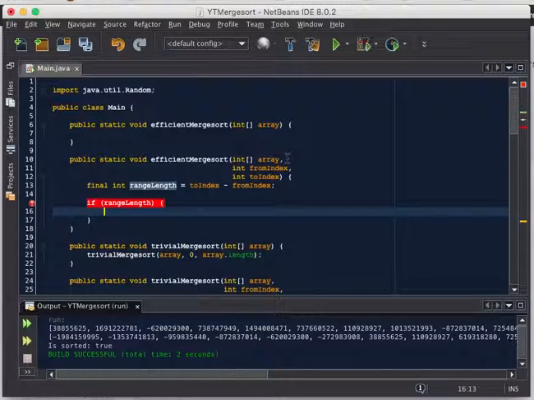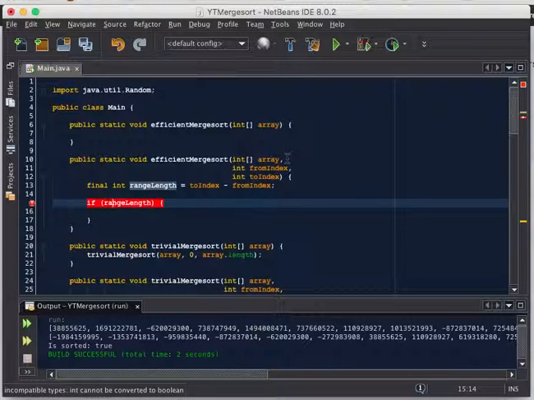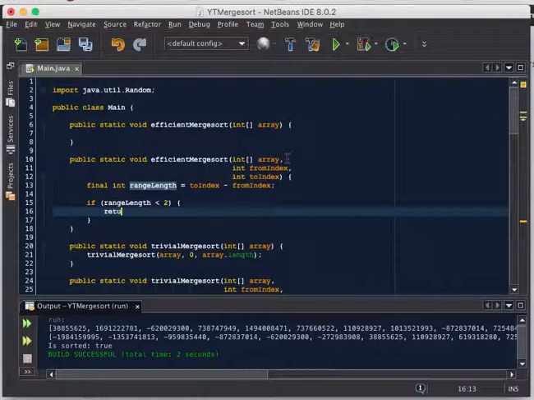The same basic check. Sorry, smaller than 2. Trivially so.